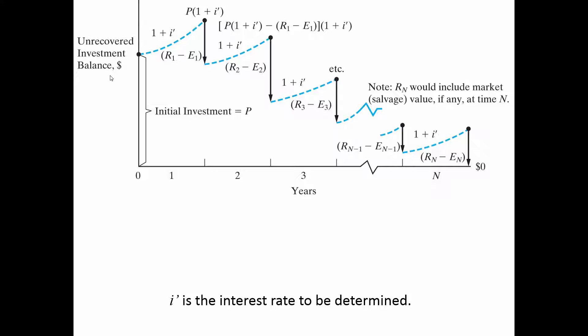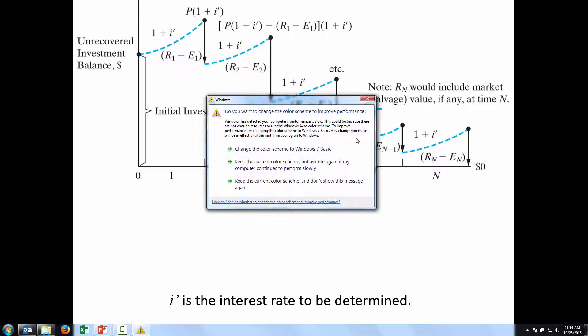And if a bank gives you money, then from their perspective, as soon as they give you that money, they have an investment balance that they haven't recovered yet. So unrecovered means that they didn't yet get back their money. So their initial investment means they have an unrecovered investment balance. You can see it's a positive value because balance meaning that it's something that's due to them.